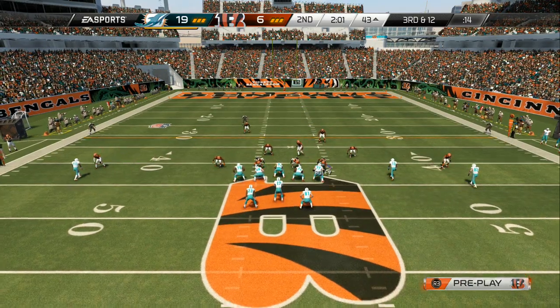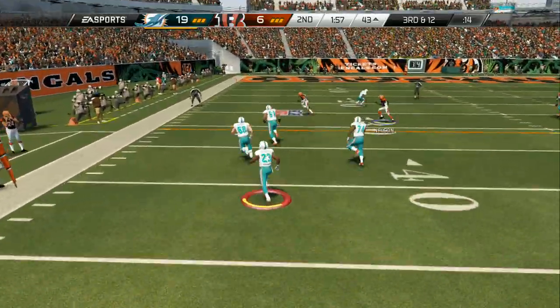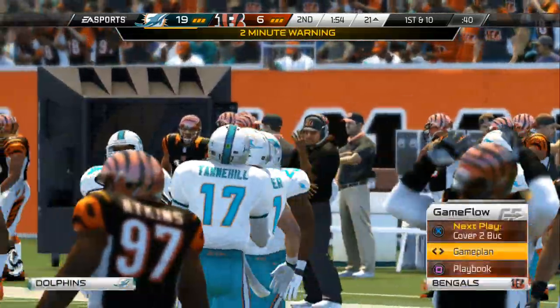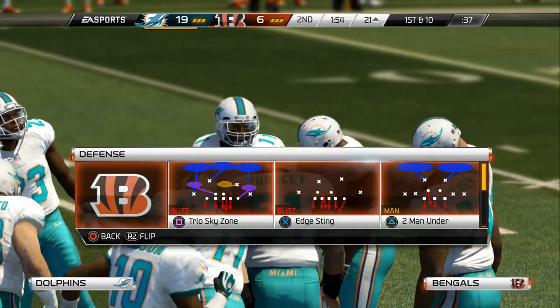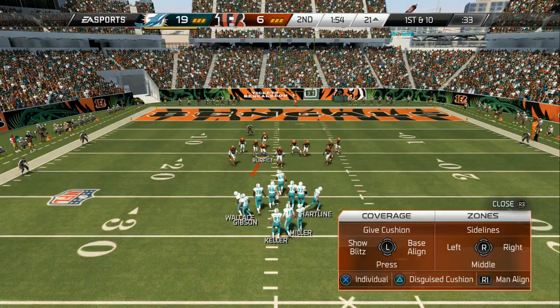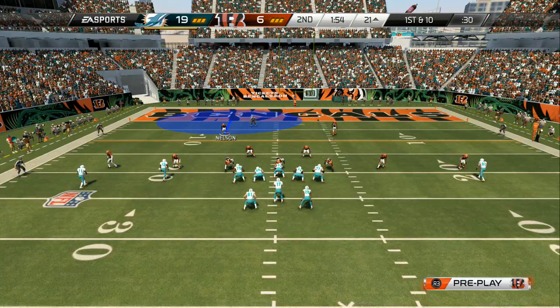Keller's a tight end, but now shifted into the backfield. They're setting up screen. He's got a wide open alley. And we've reached the two-minute warning in this one. It's third down, Jim. You expect the team to throw the football down the field past the chains to get the first down. No, they catch them off guard. They throw a screen pass. Nice execution, and they get the first down.